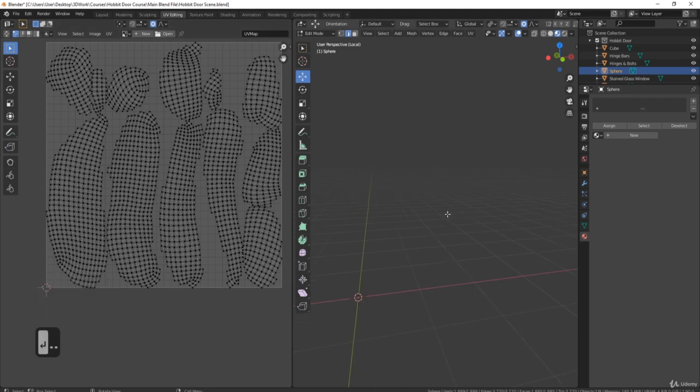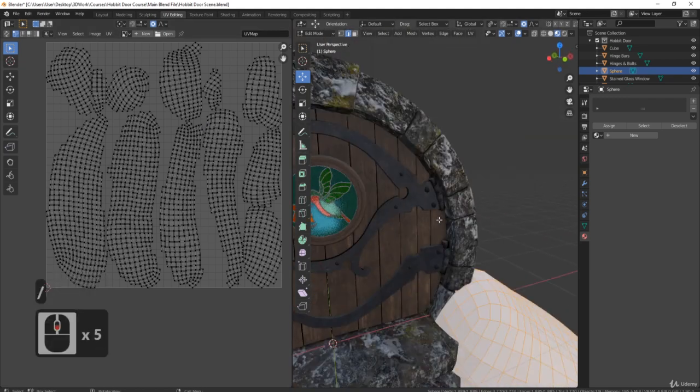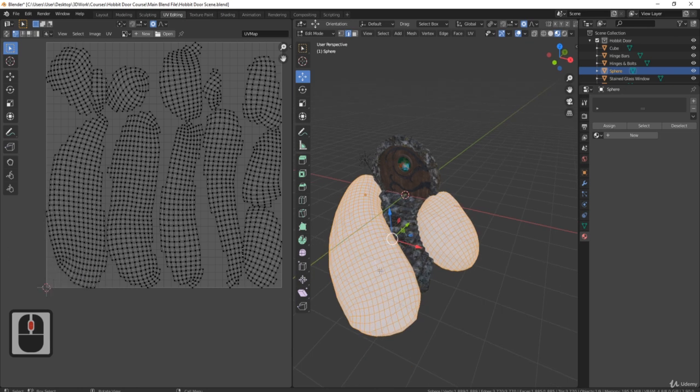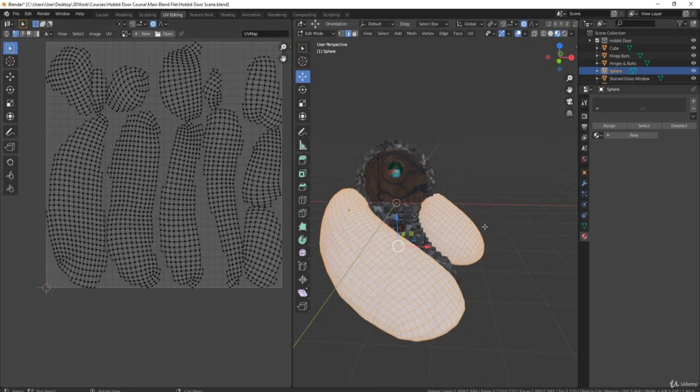Press dot on the number pad to go to it. Can't find it, press the question mark, and there we go. So what it's done is it's basically not add to marking. It seems it's a very fast way of unwrapping it, but it does break it up, and it should only be used in circumstances like this. It shouldn't be used all the time.